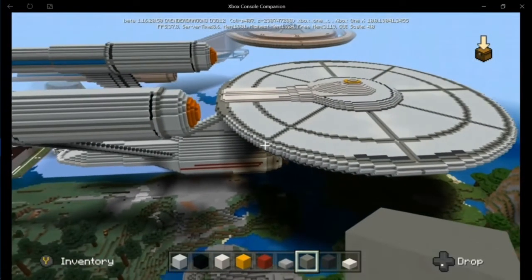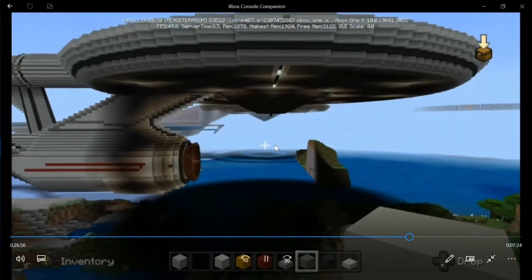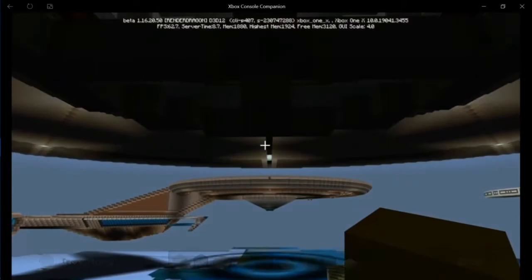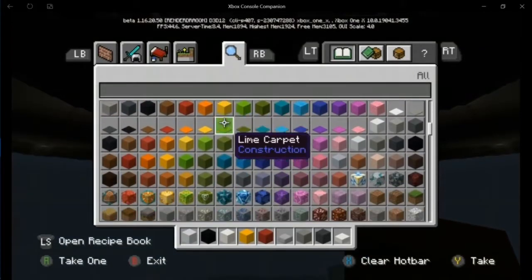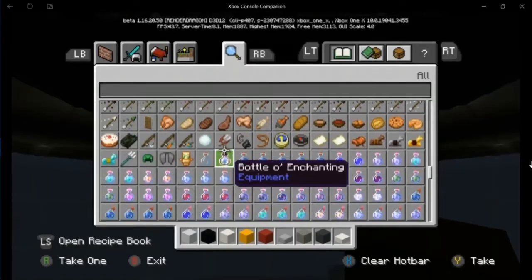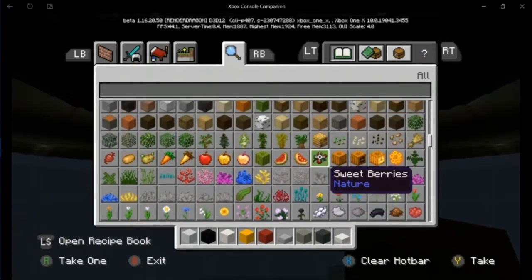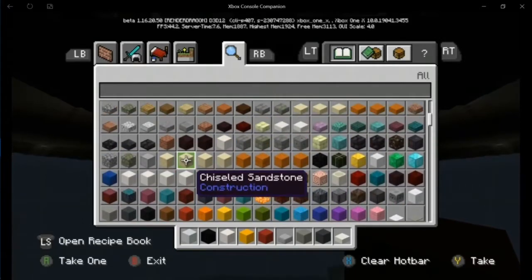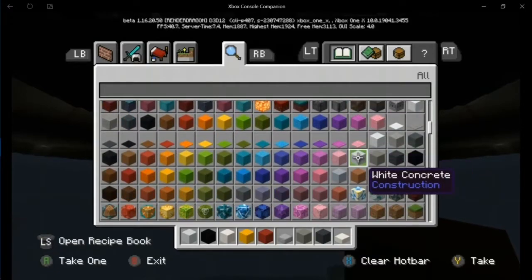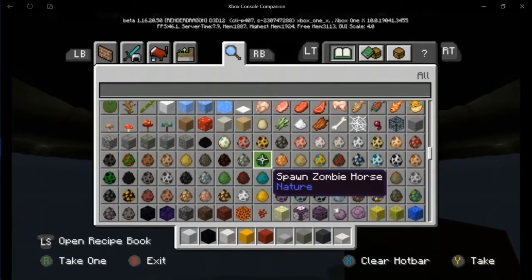If you're not super familiar with the Enterprise while doing this, you may have a more difficult time spotting the angles you should be looking for. If that happens, look up on Google and type in 'Discovery Enterprise 3D model.' If you can't find that, try 'TOS Enterprise 3D model' or 'Shatner era Enterprise 3D model.' Just spin it around and look at it from the same angles you're looking at in your ship and see if they kind of match up — that's what we're trying to go for here.